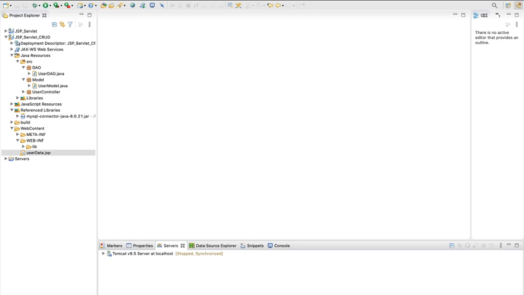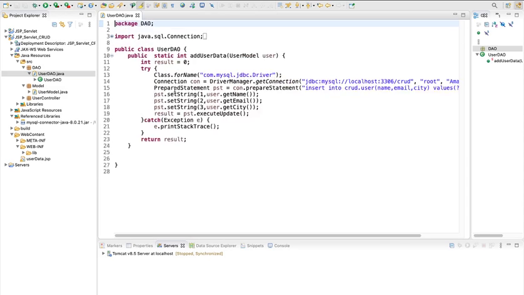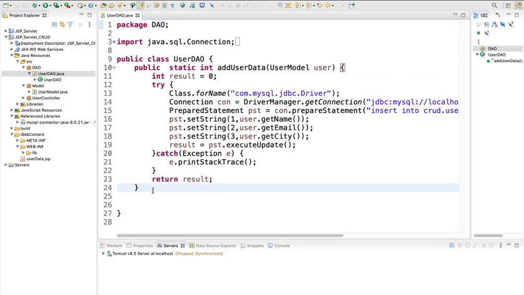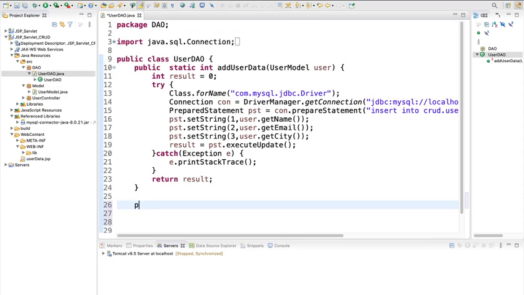So from DAO we'll write the program to get the data, then we'll create a controller which will get the data first, after getting it it will model itself, and then we will get the data. Okay, so first thing first, in user DAO I'll write the program to retrieve the data from database. So I'll create a method, public, then static, for getting the data.